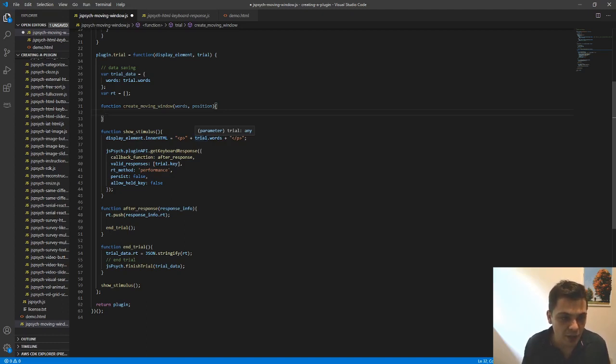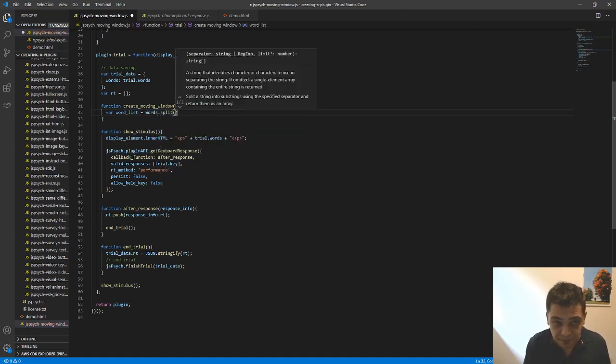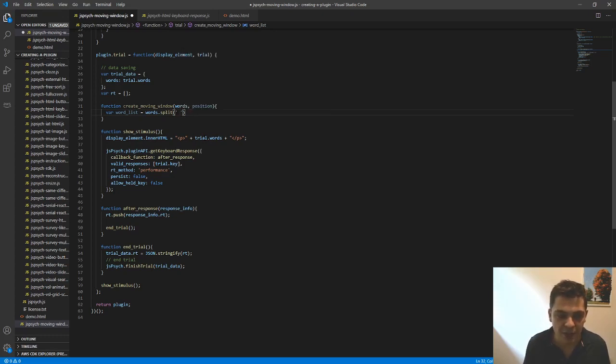So I'm going to use a method. I'm going to make a variable called word list, and I'm going to take the words. There's a function for strings in JavaScript called split. You can give it a character, and it'll convert a string into an array, splitting every time it detects the split character. And here we're just going to use space. So it'll get rid of all the spaces and take the string and convert it into an array. Okay.